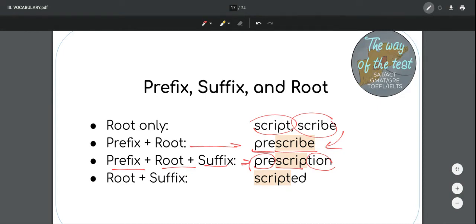And this is very important because in English, most of the suffixes are there just to indicate what type of word they are. And we do need that, because if I'm looking at a noun, of course, I'm going to replace it with another noun. I'm not going to replace a noun with an adjective or a verb with an adverb, etc. Okay, and finally, we have words that are only made by the root and a suffix. For example, the word scripted, and then we have the ed, which again indicates that I'm talking about an adjective.